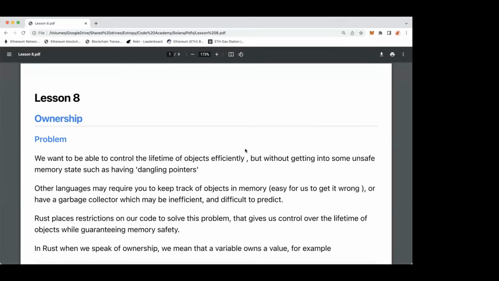But what I'm going to cover today is one of the areas that people often find the most difficult to understand and to get to grips with in Rust. I certainly did. And I think the reason for this is because this is something that is quite unique to Rust. So Rust has gone in a certain direction to solve a problem. And it's done something quite unique, but it does take a little bit of getting used to.